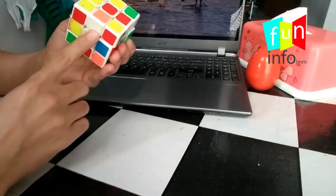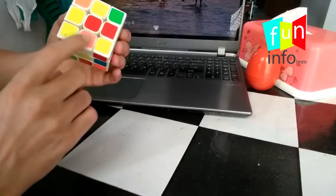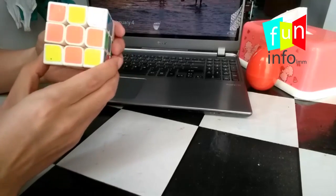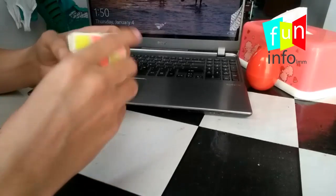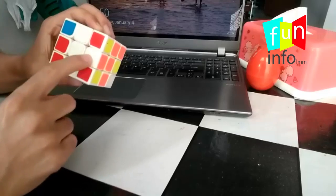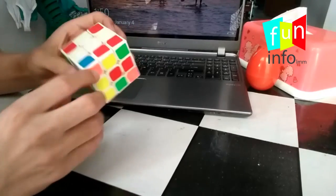I took it to the bottom. So I will find the orange now. Where is the orange? I got it, the orange with orange, and white is here. I will take it up. So I got orange here, white here, green here and blue here. Now the fourth one is remaining.